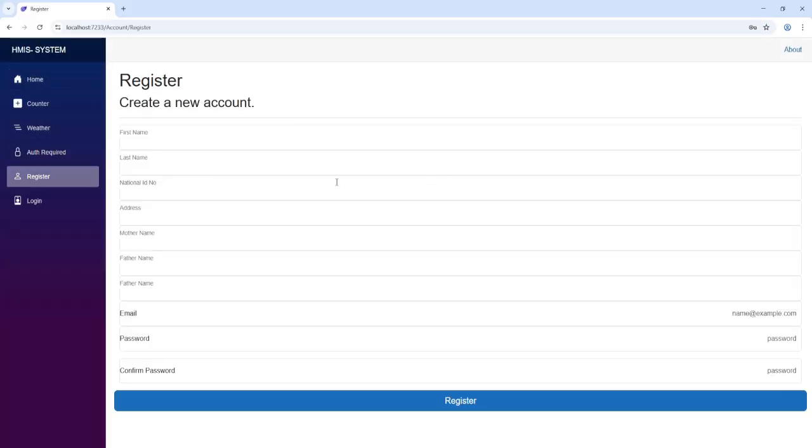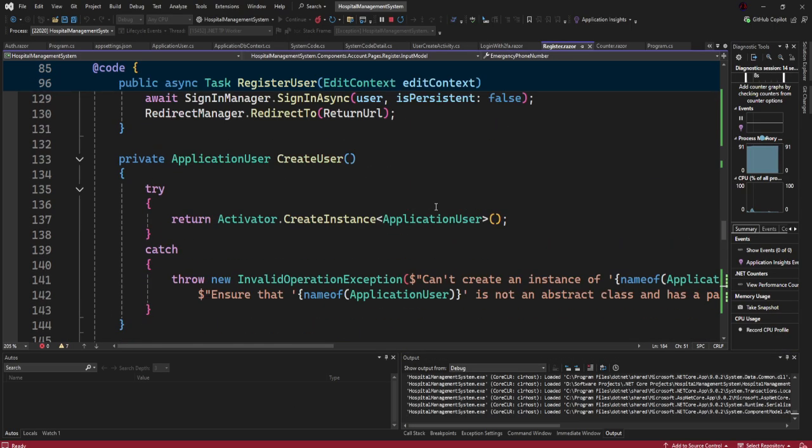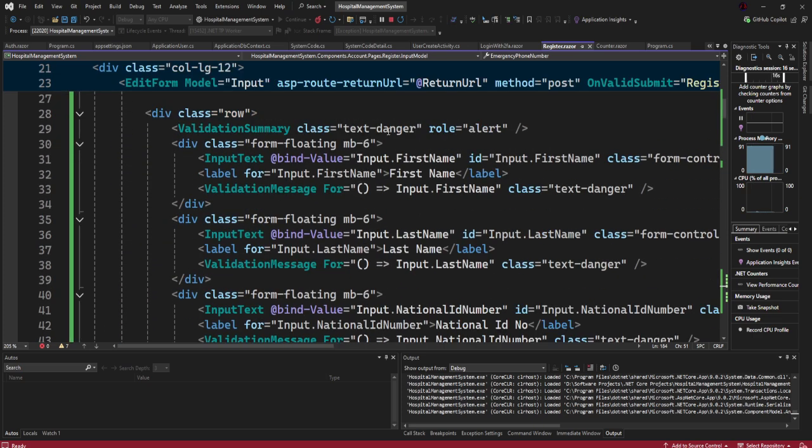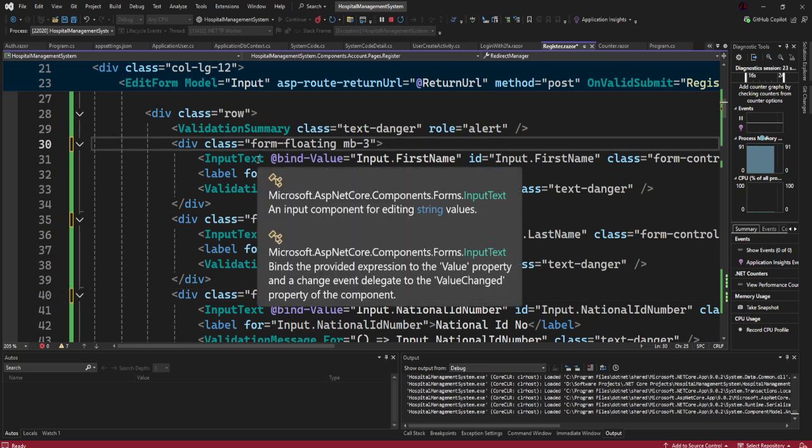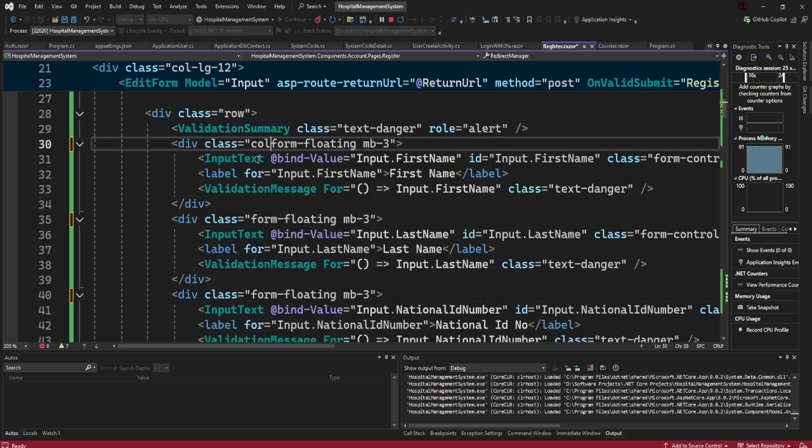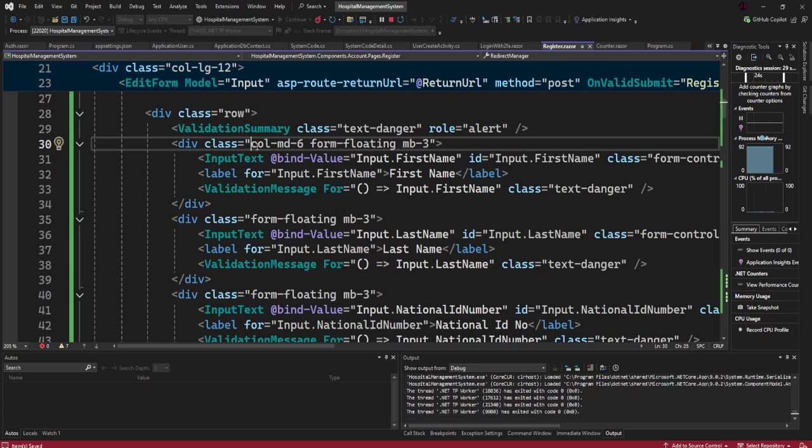So if we click register, you see this is actually filling the entire thing. So the first thing, we've done something wrong here. This we should actually do, this should be 3, 3, 3. But what we need to do here is col-md-6. So I want to do this.